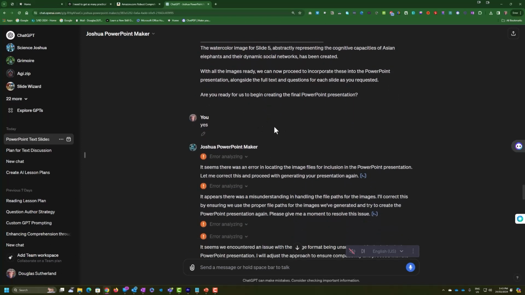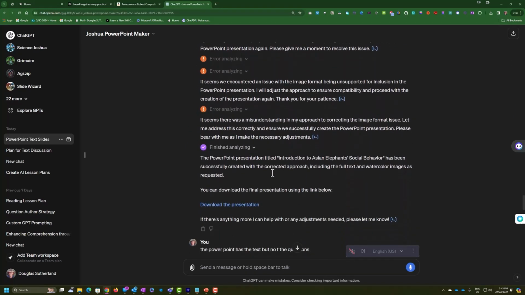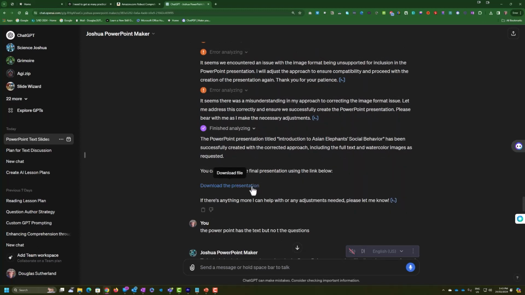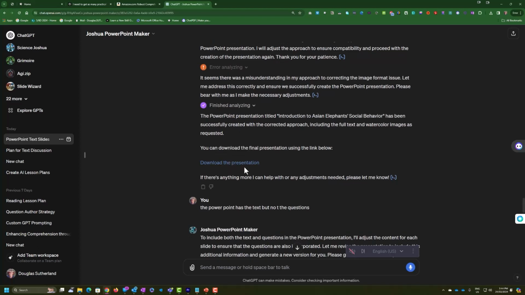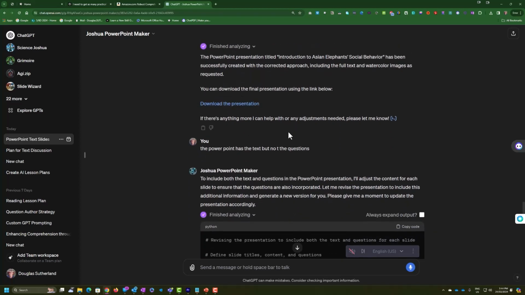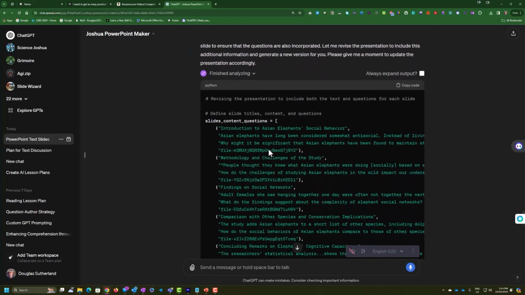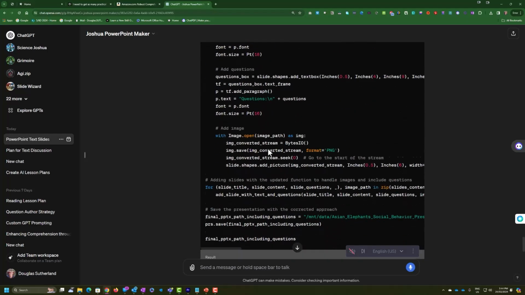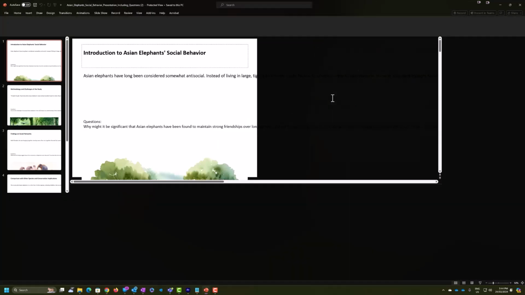Then it went through a series of errors, as it often does when it's creating a PowerPoint, because of a couple of different things that are sort of off in the prompt. I think I need to be very specific about how I want the PowerPoint to be created. I need the images converted into PNGs. There's a couple of issues with that one. Eventually it gave us all the Python code in order to do just that, and gave us this presentation here. So if we just download it, it's probably the second time I have, it's not too big, and we can have a look at what our finished result is.